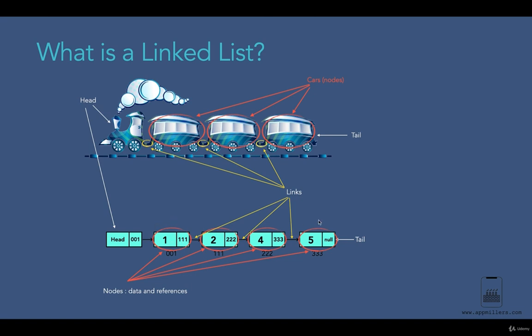The last component of the linked list is the tail, which is a reference to the last node. Here, basically, we store the physical location of the last node. Again, you might be interested in why we need to store this reference. Why do we need the tail? If you want to insert an element at the end of the linked list, without a tail we have to traverse all these nodes, come to the last node and insert a node there. And this will take O(n) time complexity. But by knowing the last element's address, we can increase the efficiency of inserting an element at the end of the linked list. But the tail in the linked list is not mandatory. It is just for increasing the efficiency of the linked list.